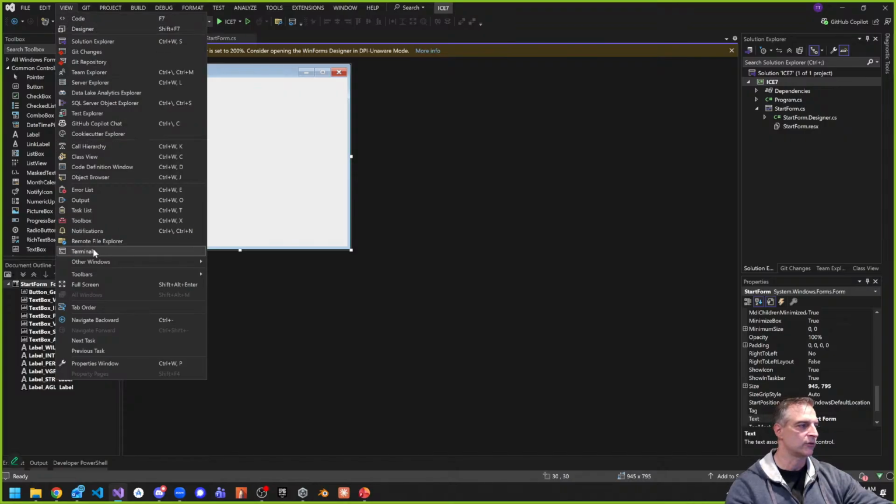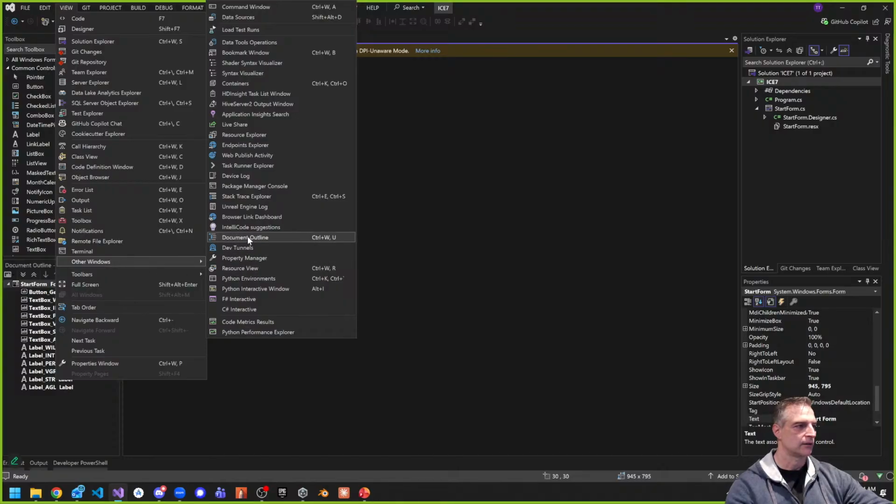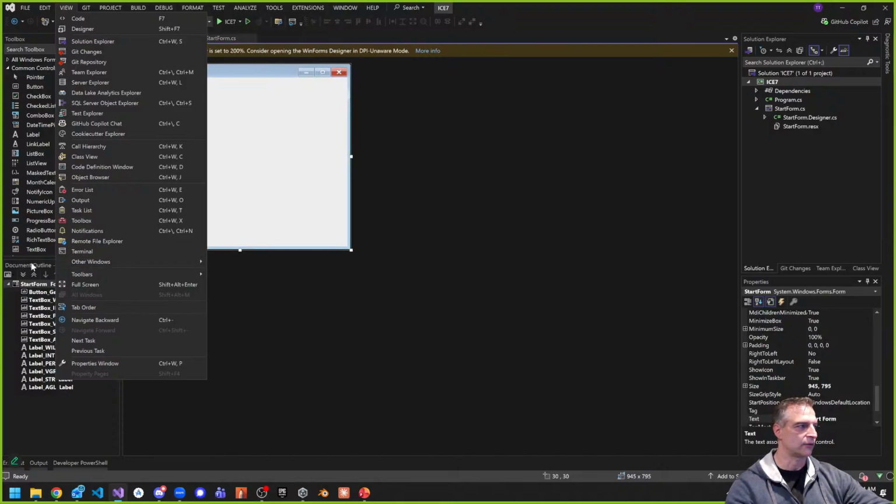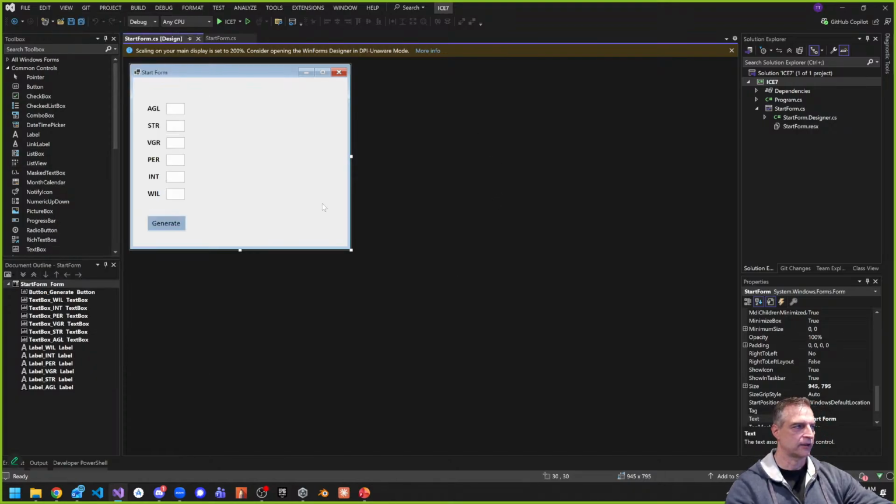If I want to see the toolbox, I can do this. If I want to see the outline, I'd have to go to Other Windows, Document Outline. You can also show or hide the Solution Explorer, and way at the bottom there's the Properties window. These are all the things we need. Some people didn't know where all that was, but I wanted to go through it again.